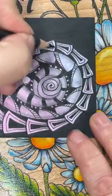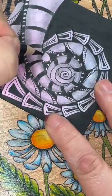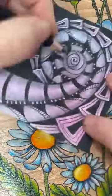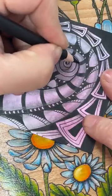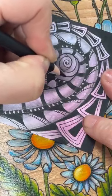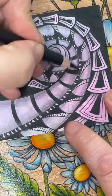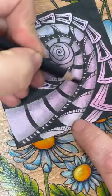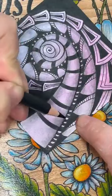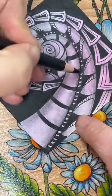So that gives it a little bit of definition there. Same here, look. And whilst I'm at it, I'm going to work my way up and around and into that swirl there. Okay, just to there. So I'm also going to come in on these edges. Now, I'm not going to push on too much. I'm just going to put my line in, but because the graphite's already there, I can merge it in a little bit.